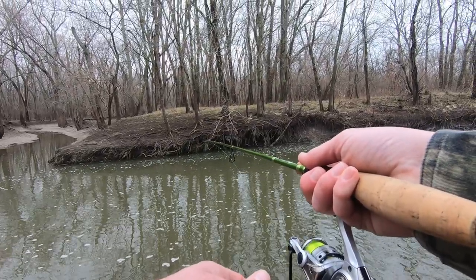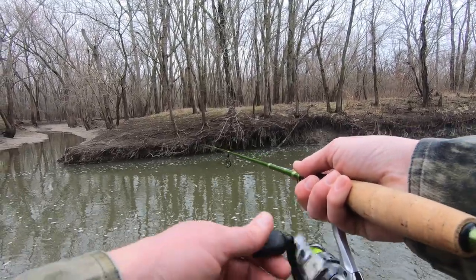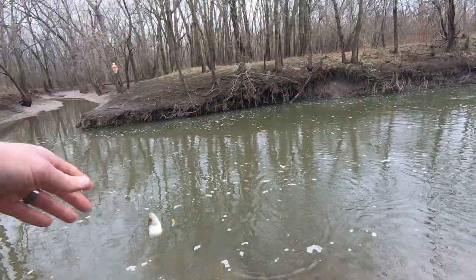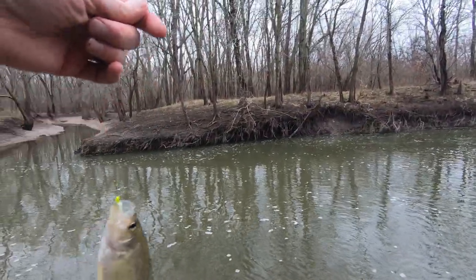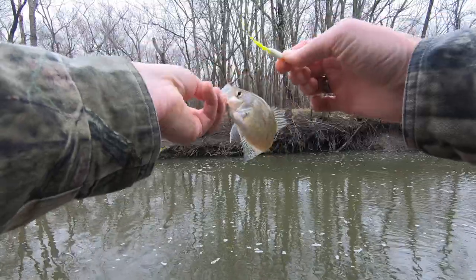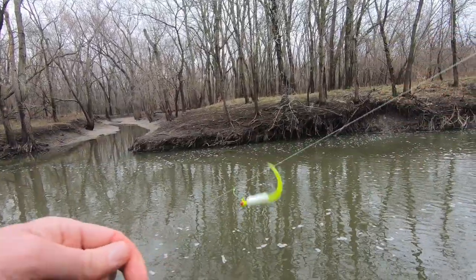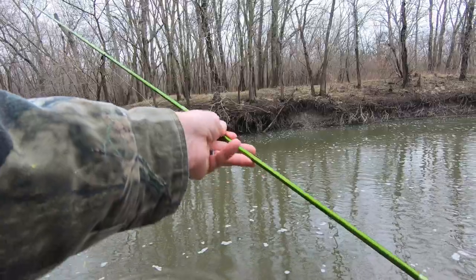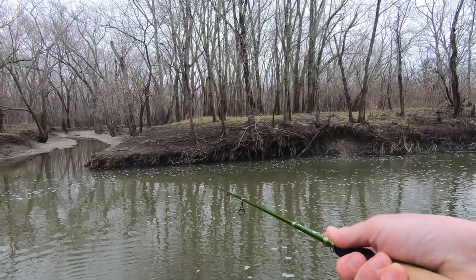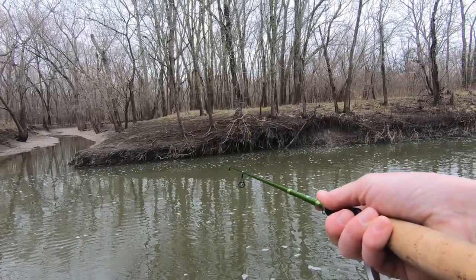I was gonna go hit a smaller pond that's fairly close to where I live — I actually could have gotten there a whole lot faster. But the thing with that little pond is I generally have the best luck when the wind is out of the southeast, and today the wind is the exact opposite — out of the northwest. I just did not want to chance it, so I headed back out here. I had good success here a couple days ago, figured I'd see if we could still catch a few fish on this creek spot — and so far it looks like I made a good call.